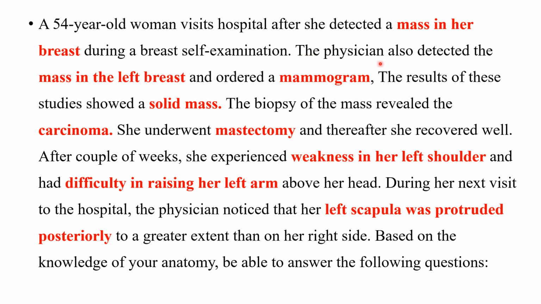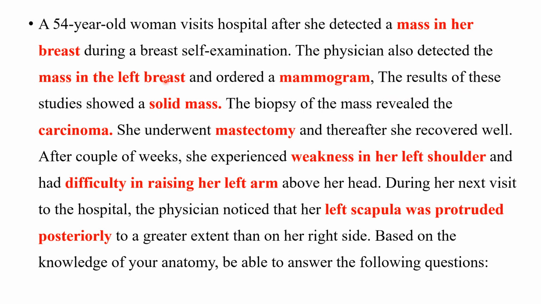Now the second symptom: she went to the hospital, and the physician also detected a mass in the left breast. Try to observe that. First, she observed when she was doing her self-examination that she had some mass in her breast. When she went to the hospital, the physician detected a mass in the left breast. And the physician ordered a mammogram, as you know. For the mammogram, it is just like an X-ray. They can see whether any lumps or any mass is present in that breast, where it is, and to which extent it is occupying, which you can see clearly in the mammogram.